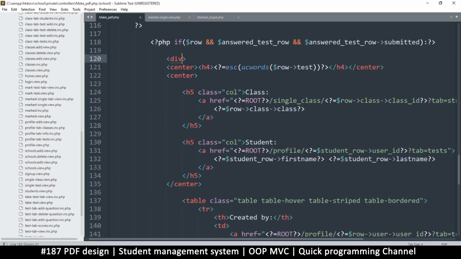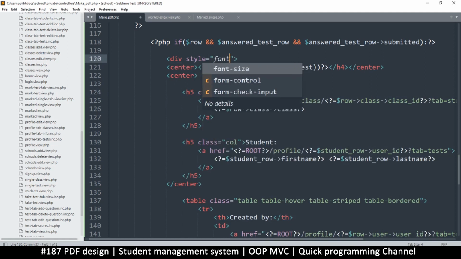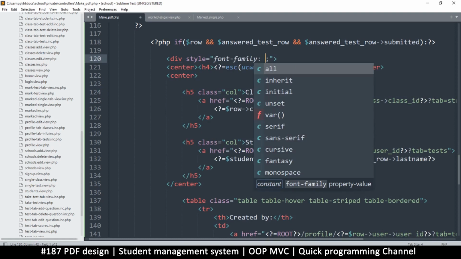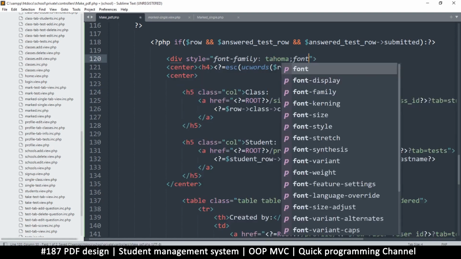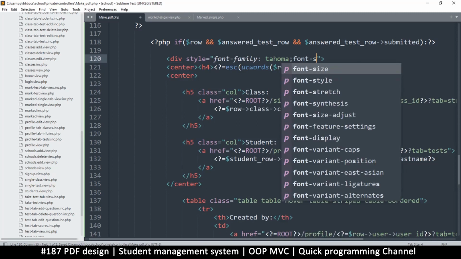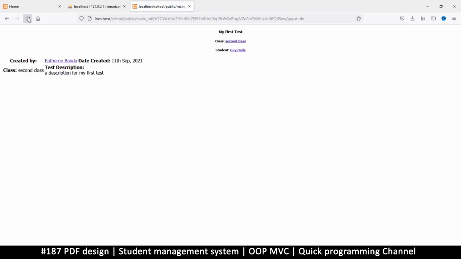What we can do instead is to use styles in here, and let's try font family, for example. Let's try something generic like Tahoma, and then font size. Let's try 13 pixels. Okay, so there we go. Things are changing, and now we need a table.